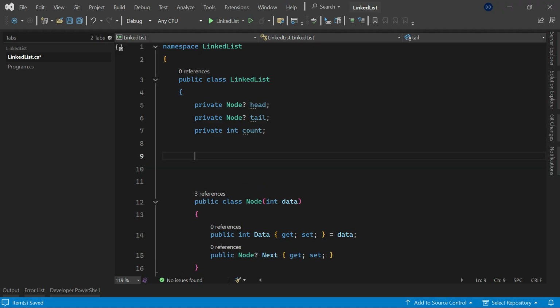Okay, so now we have a linked list. How can we use this for our code? We need some logic to store our elements in the list. I may want to add an element at first, at last. I may want to delete an element. So I need some methods to do those CRUD operations. And for that, we will write our methods. So let us start. First, we will write how to add an element at the first position.